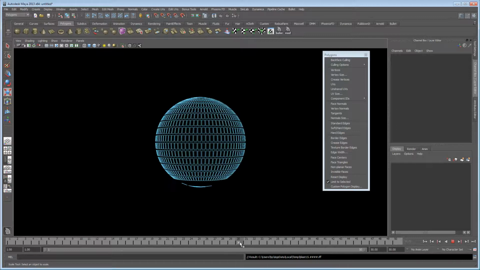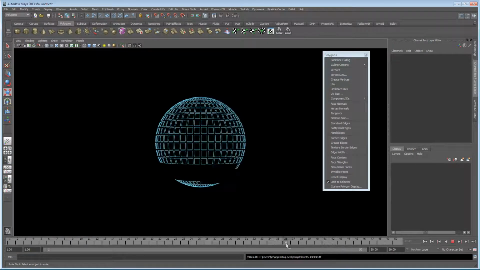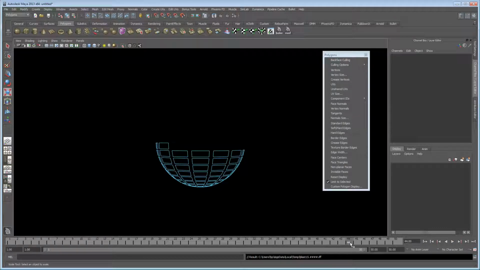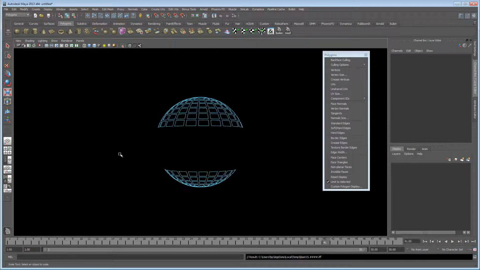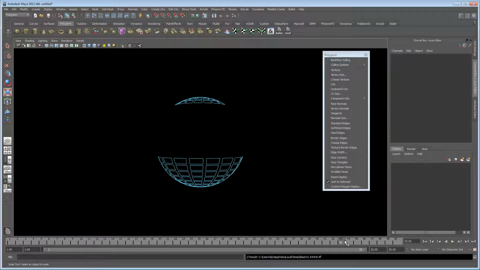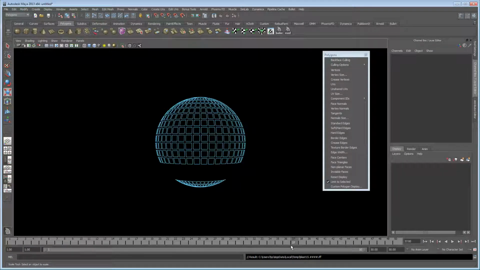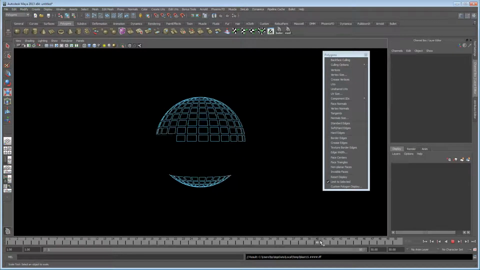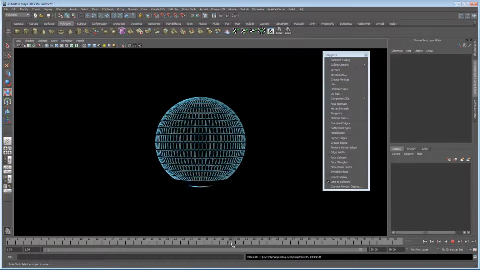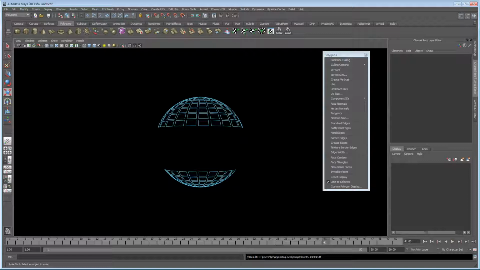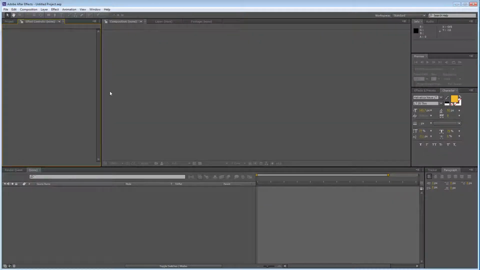Because just for an understanding, there's a lot of people out there that buy this stuff straight off the shelf because it's a lot easier than creating it. And I know that it hasn't got any 3D capabilities, but you can still stick it onto a 3D layer in After Effects and rotate it around a bit. But if you wanted to do a 3D scene, they'd be doing it in 3D. But a lot of this stuff sells on some of those sites, iStock and that kind of thing. They love this sort of stuff, and a lot of people buy it. So it could be a way you guys could make a little bit of money just from your talent and skill. So let's go into After Effects.